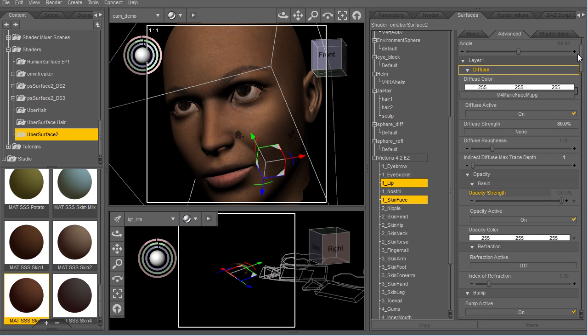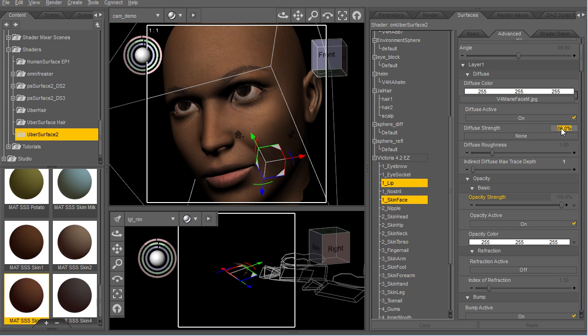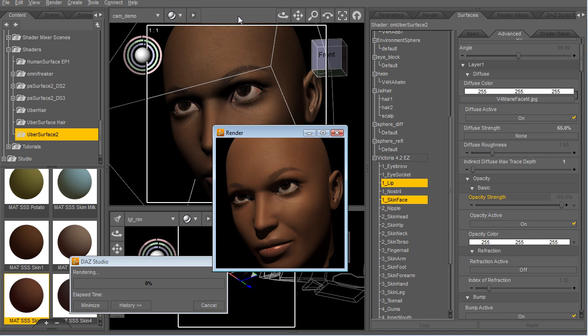So oftentimes I'll reduce the diffuse as I increase subsurface, just so it doesn't totally blow out on you. And that's one of the major changes, subsurface. So I'm just rendering it now with the new subsurface, and you'll see that subsurface is pretty high. You're getting more light and more bleed in these shadow areas.